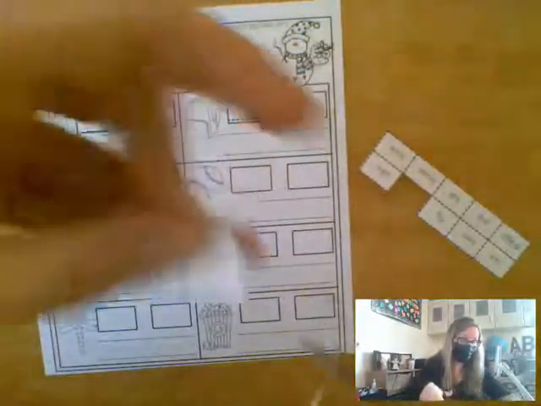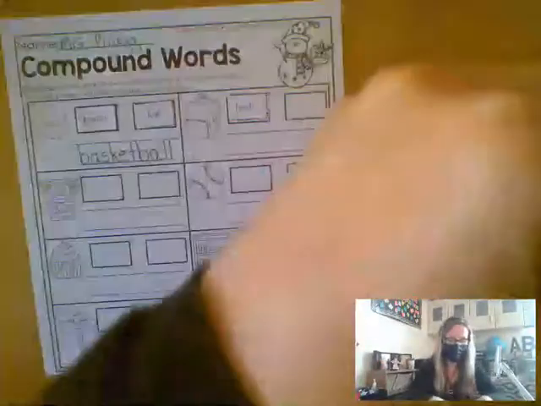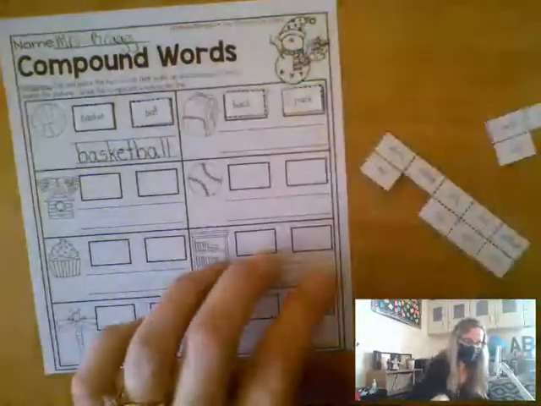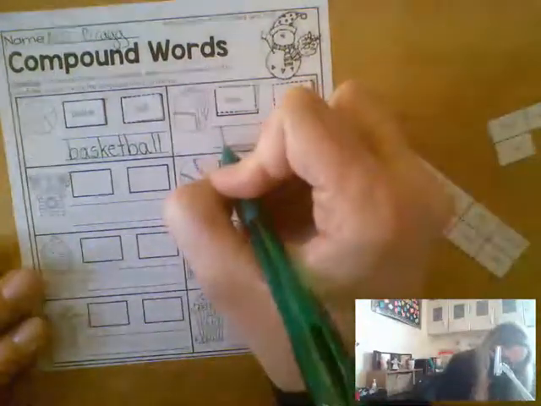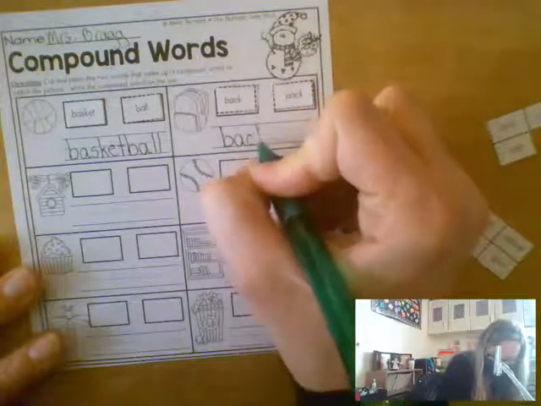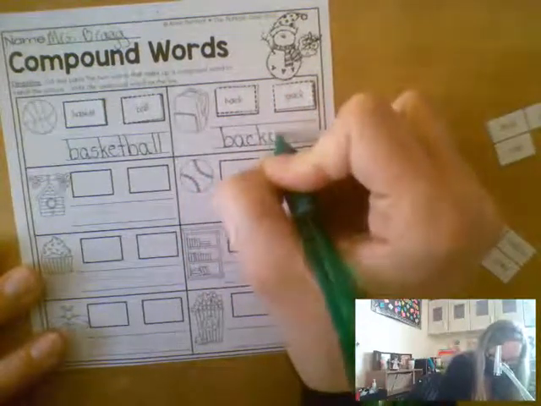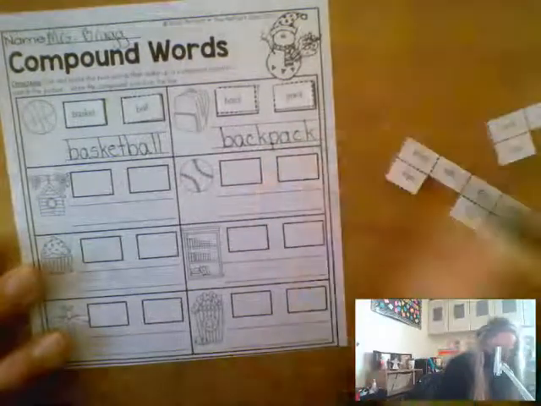And then I'm going to cut out the word pack, which is right here. And then, Blake, what am I going to do on the line? I have back and pack. Write backpack as one word, right? So I'm going to use my best handwriting, go nice and slow. Backpack with no spaces because compound words don't have spaces.